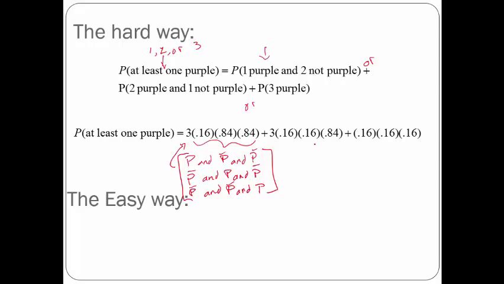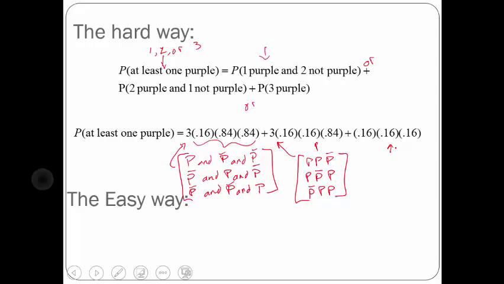Same thing here. We could have had purple, purple, not purple, purple, not purple, purple, or not, and then the 2 that did. So there are 3 ways to come up with 2. And then there's only one way that all 3 people could say purple, so there's where the 0.16 comes in. And so if you were to do this, put all that stuff together. I don't know if you can quite read that, but that's 0.407.